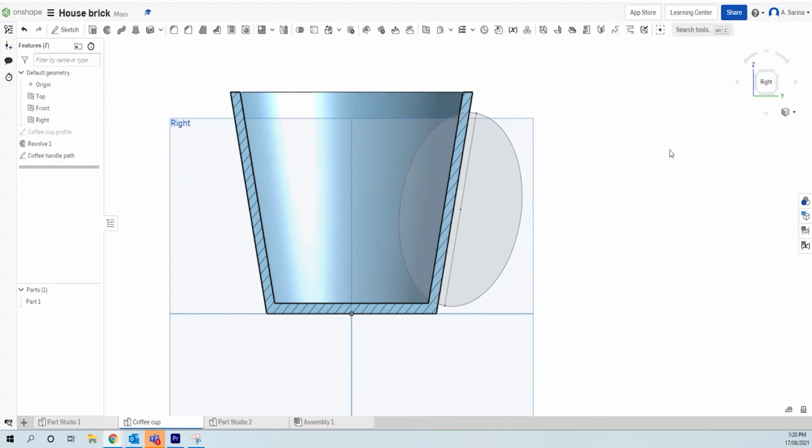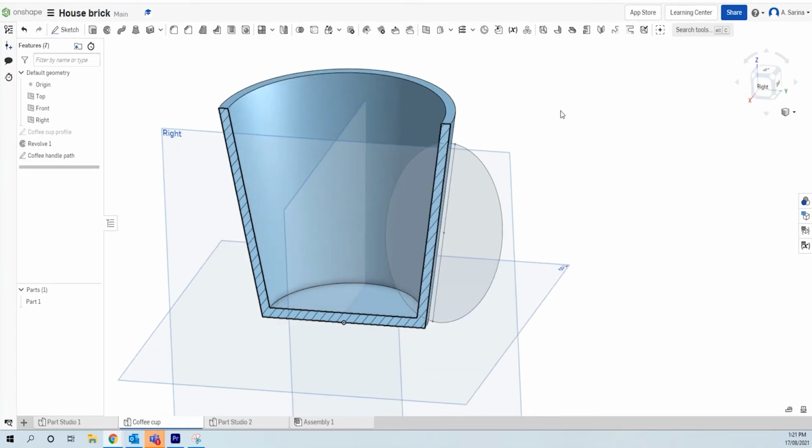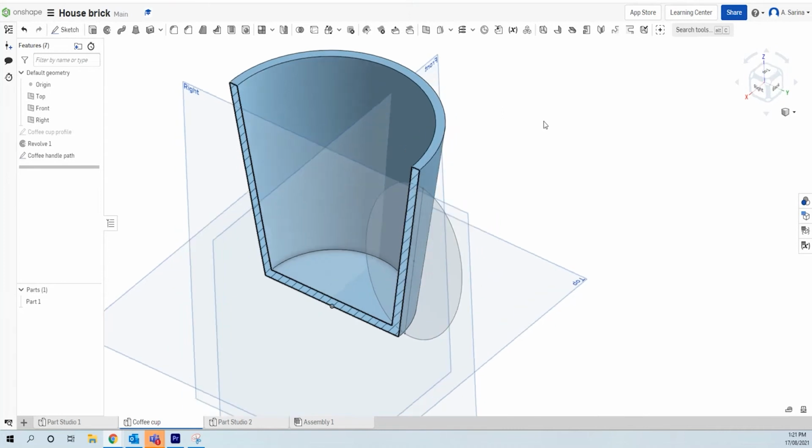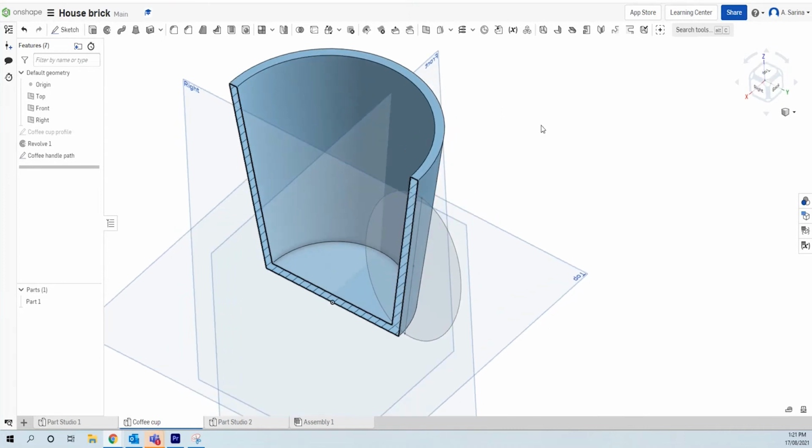And then the next thing we need to do is draw another sketch, which will be the profile of our coffee handle, and it's going to follow this ellipse all the way around and form our handle. Now to do that, we need to create another plane. And the easiest way to create a plane is to find a plane that's already near what you need and then create another one that's parallel. So this front plane for me is pretty close to what I need, but I need a plane that intersects with our ellipse shape.